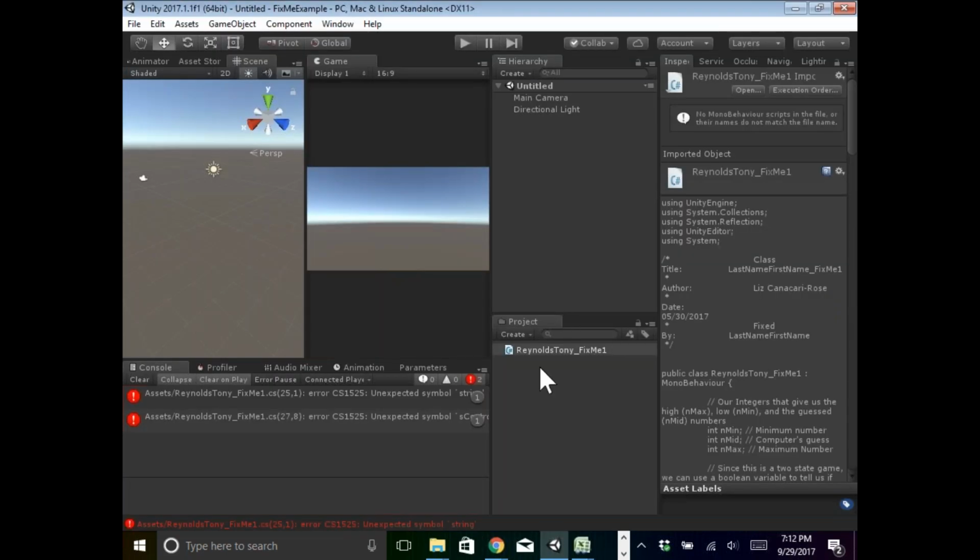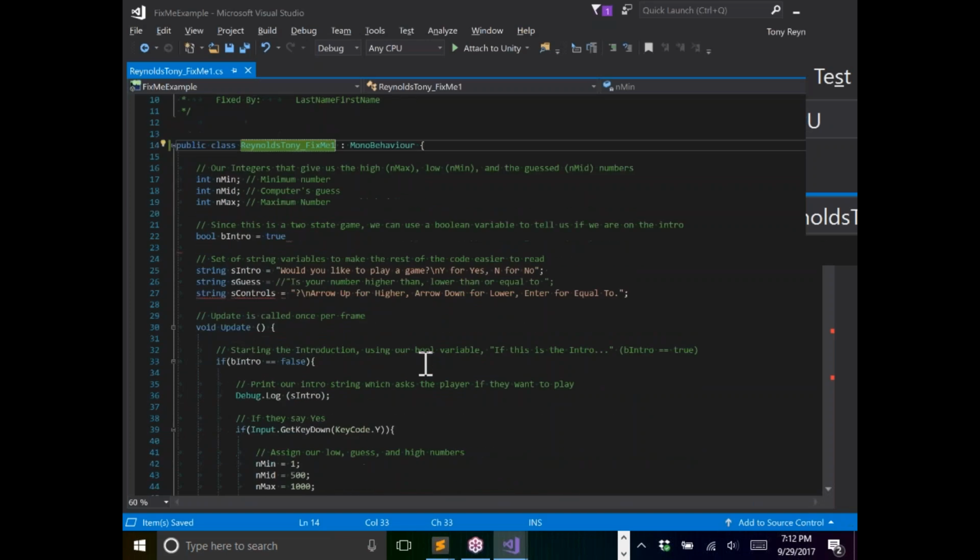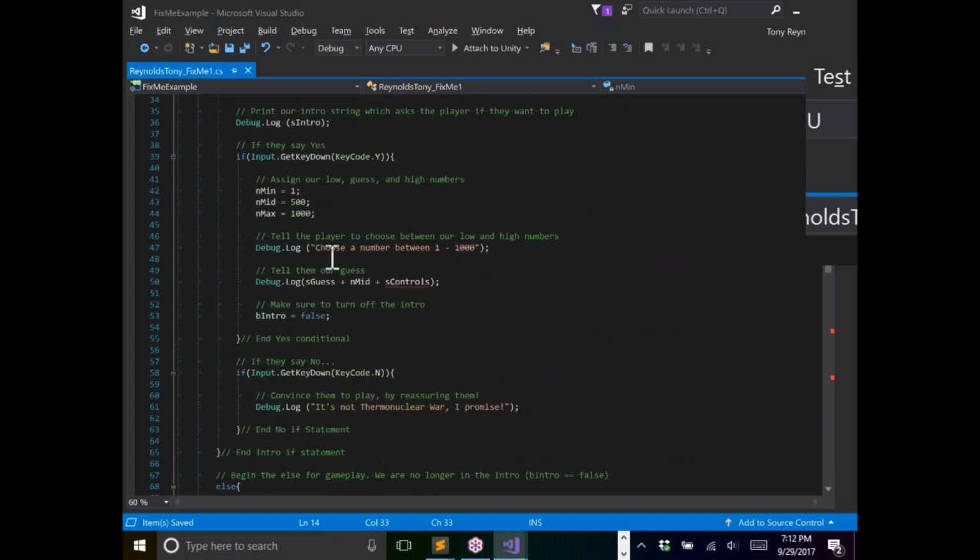Now jumping back to Unity. Assuming there were no bugs, I should be able to take that file, attach it to the camera, the directional light, a game object, whatever, and run this thing. The way this particular project works, as I scroll down through here, this is a number guesser.